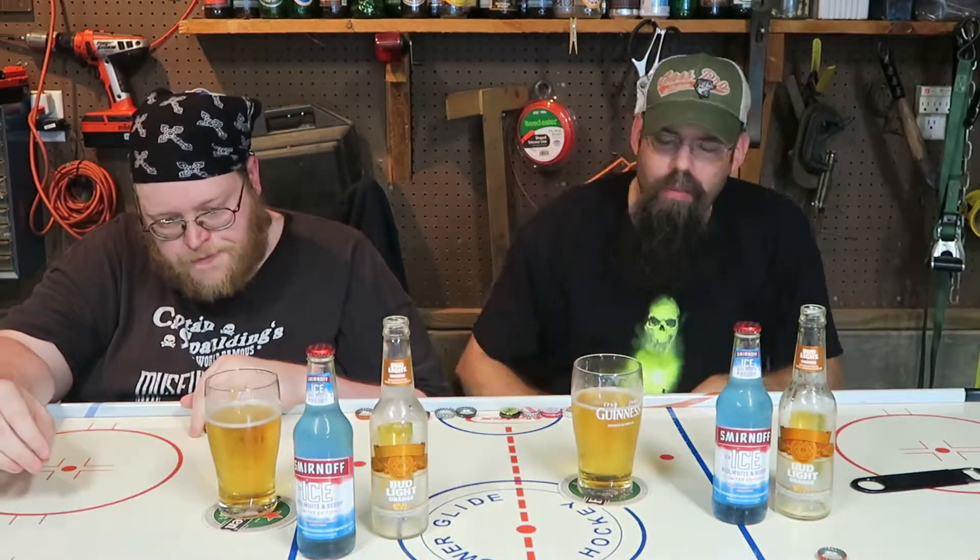It's definitely a light orange, but it's not so light that it's boring. It's kind of there. This doesn't taste like a Bud Light in the slightest. You taste nothing but orange — that's all I'm getting out of that. I want to describe that as like a watered-down orange drink, like a Crush, or like an orange Kool-Aid — more like an orange soda. It's just kind of watered down.